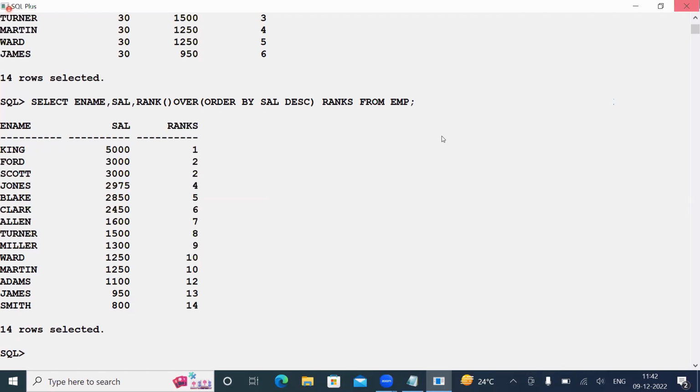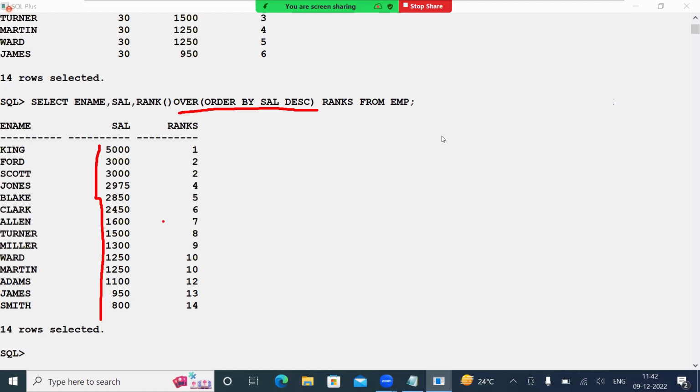Here I'm not using partition in my query. There is no partition, so the order first sorts your data from big to small. Now we can see 5000 gets rank number 1, then 3000, 3000 get the same rank number 2.